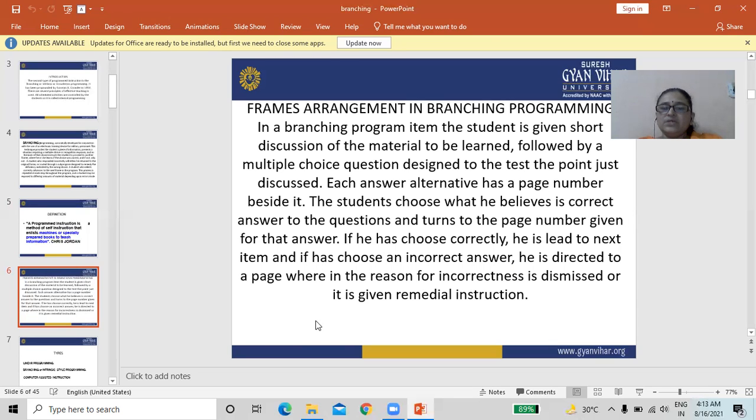If he has chosen correctly, he is led to the next item, and if he has chosen an incorrect answer, he is directed to a page where the reason for the incorrectness is discussed, or he is given remedial instruction.